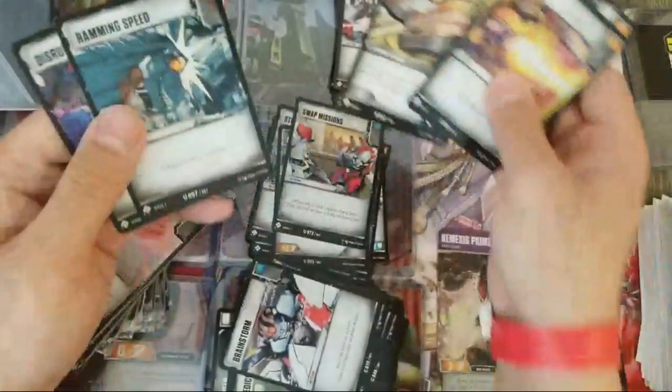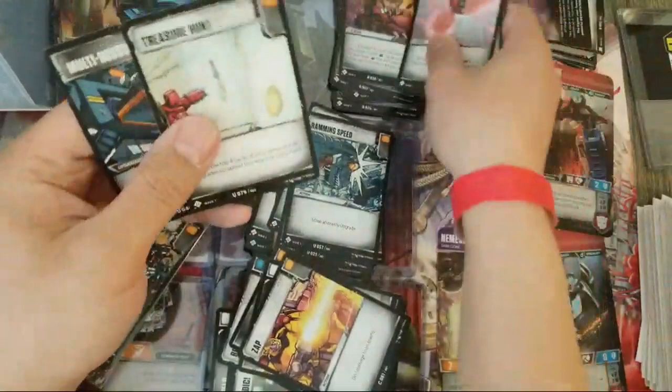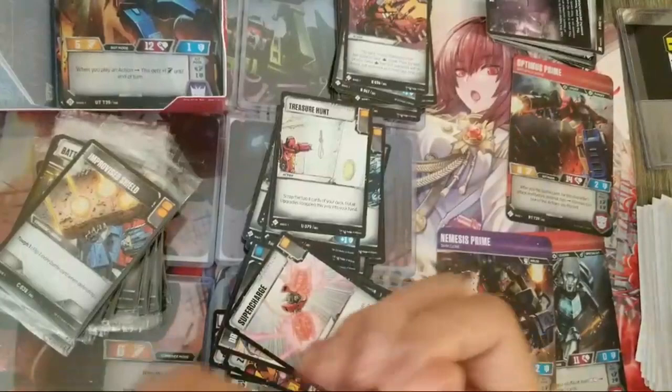Okay, another Shock Absorbers. Alright, we're gonna keep on pulling dupes, guys. We keep on pulling dupes, but we still need more. Hunker Down. What? We are getting all the dupes now. This is absolutely bonkers. This is pretty, pretty bonkers.